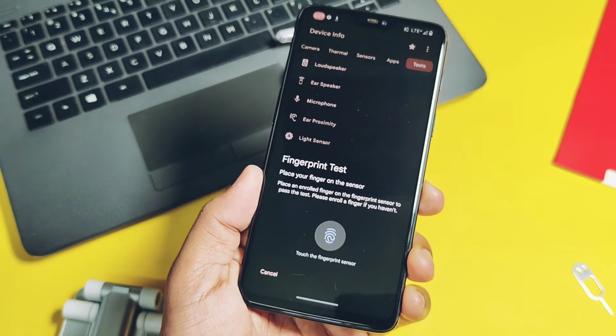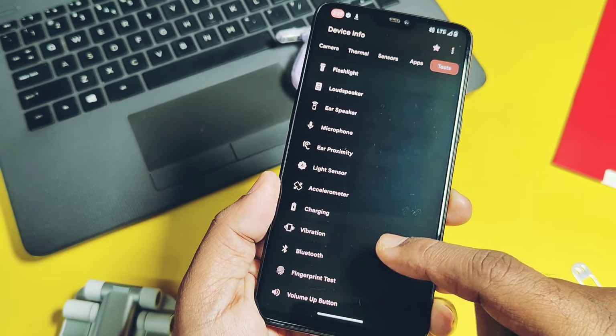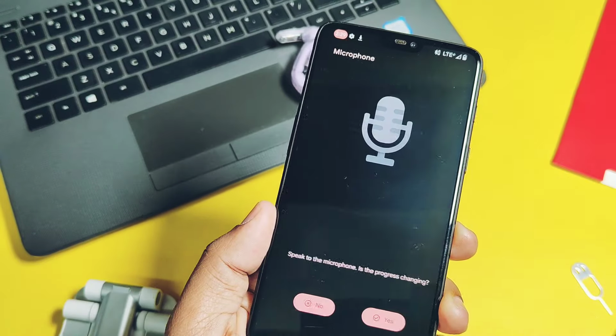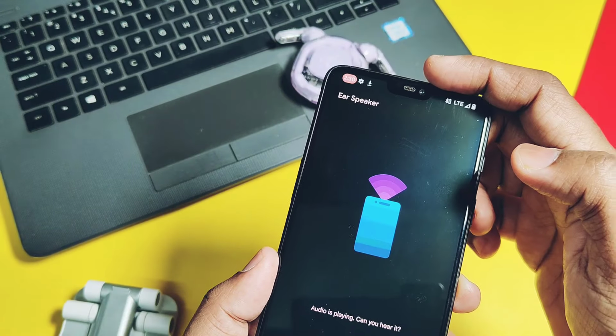Some other important functions include under-display fingerprint, earpiece speaker, mic, multi-touch, and display. All of these are working fine.